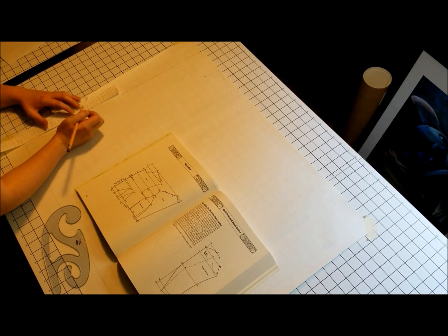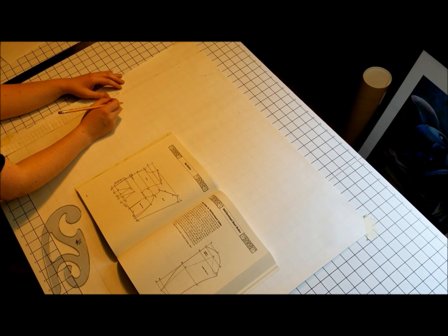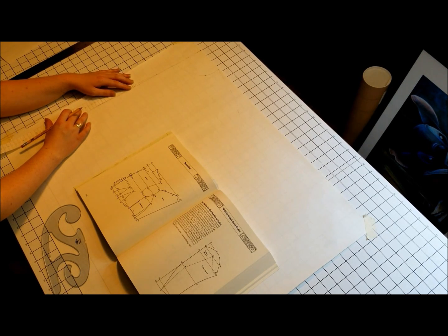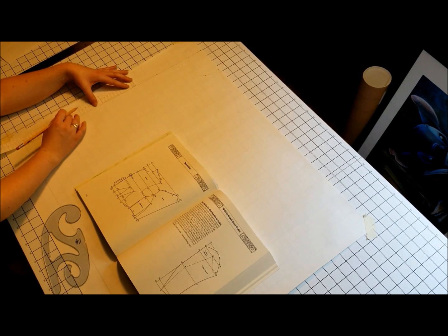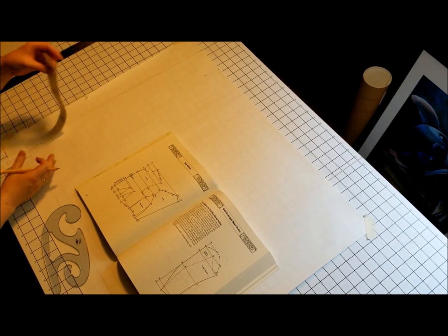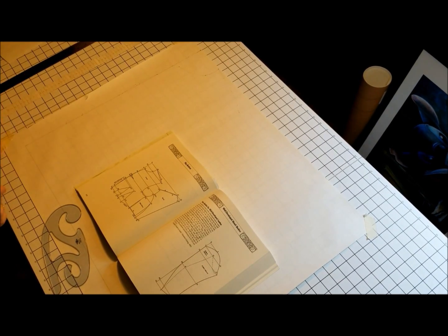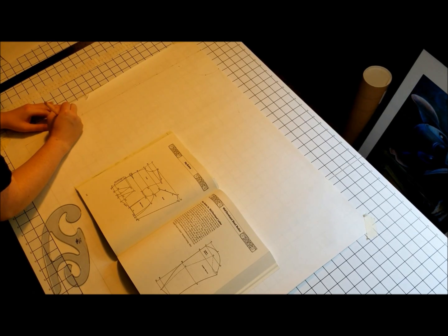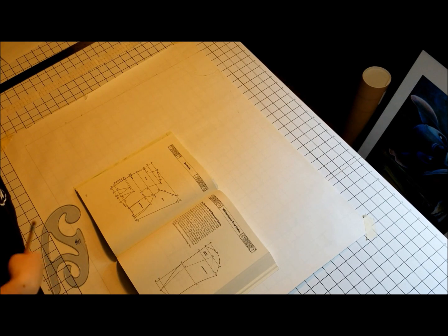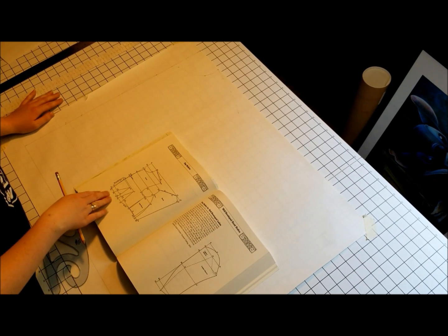So that's H. No, I'm sorry, I'm measuring wrong. This is H. This one is much shorter than my last bodice because my last bodice was a basque, so it went down over the waist and onto the hips.